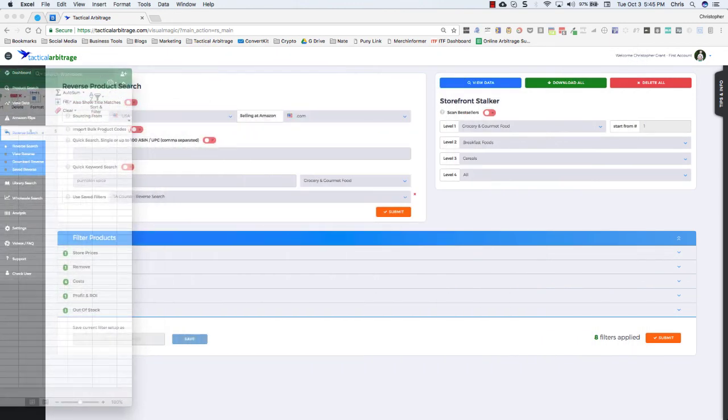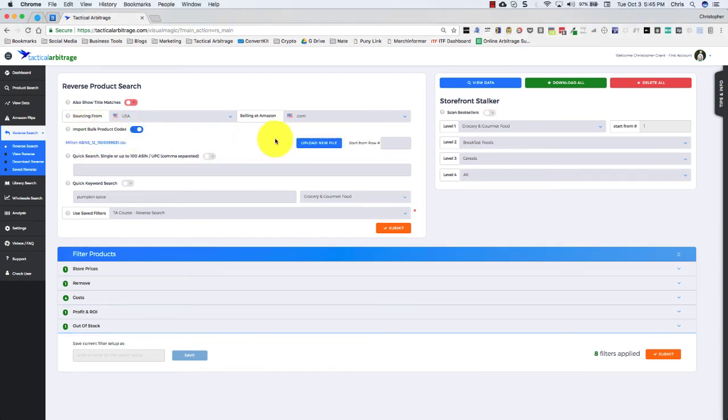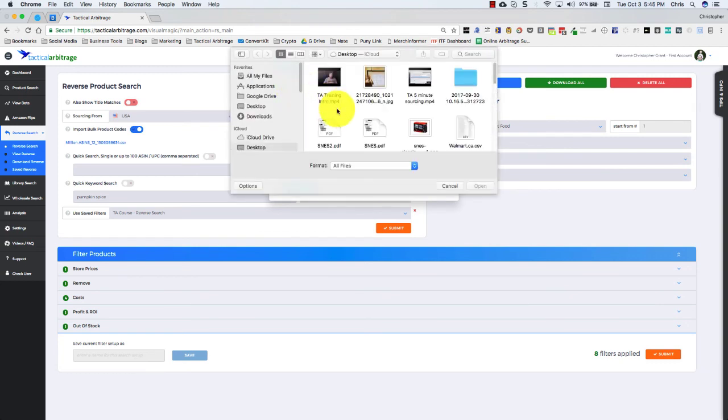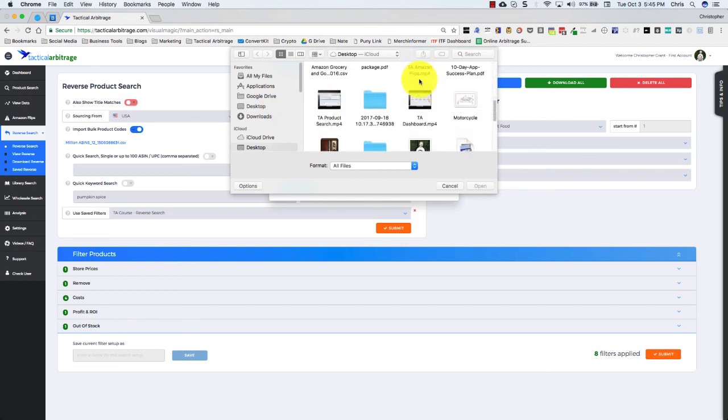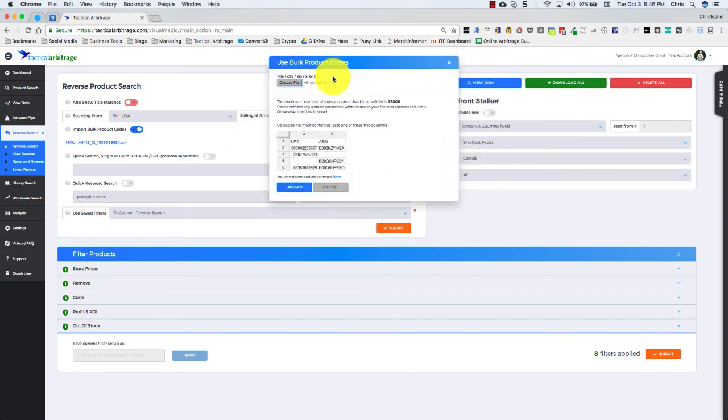So I'm going to show you how we upload that properly. What we do is we import bulk product codes, go to Upload New File, choose the file, select it, and click on the Upload button.